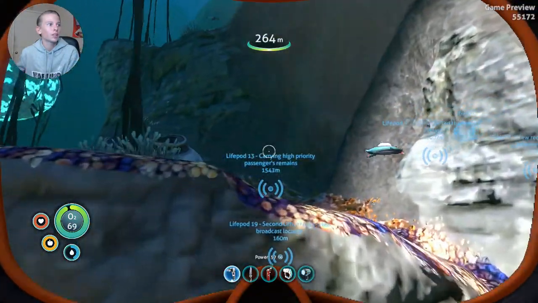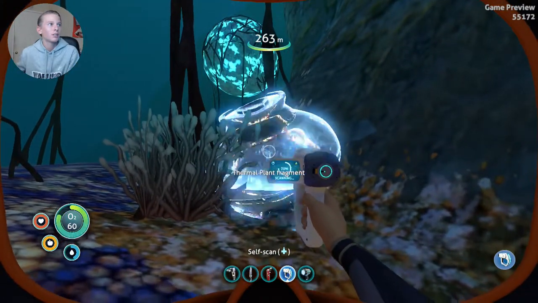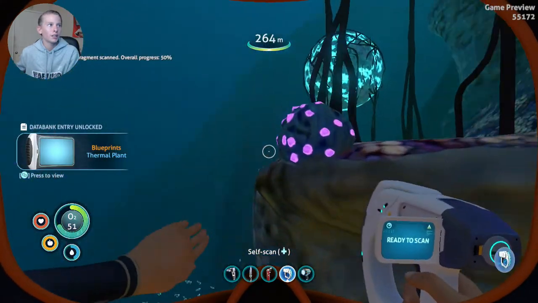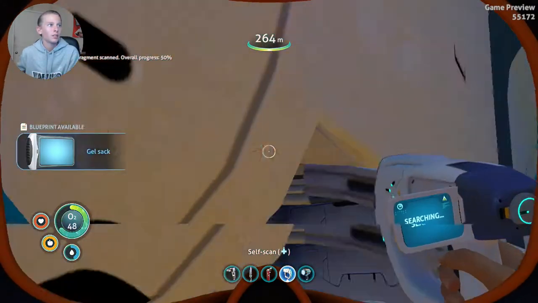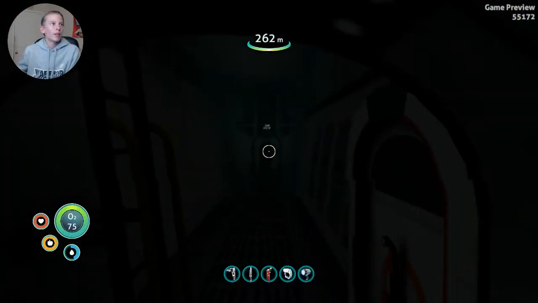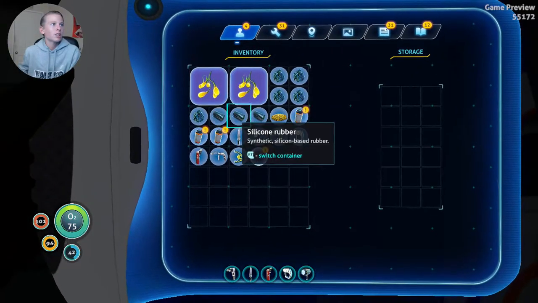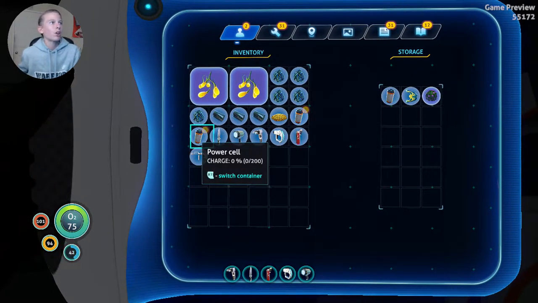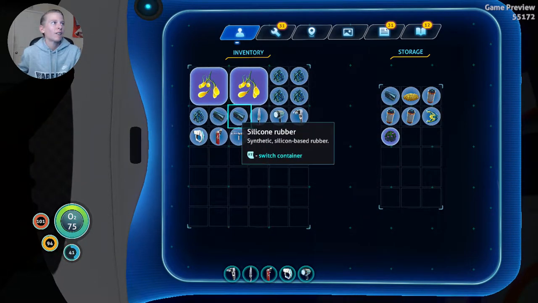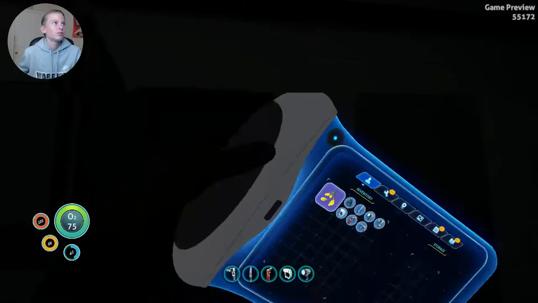Don't tell me there's some googlies down here. Thermal plant fragment. Thanks. Wait, I need one of these. I'm gonna take that. Get up. Okay, wait. Oh, yeah, I forgot I have things down here. Alright, I'm gonna go ahead and store all these extra things down here, because in case I do end up dying, I have everything I need back here. Sounds like a fair deal.